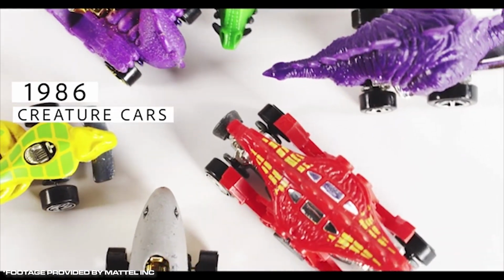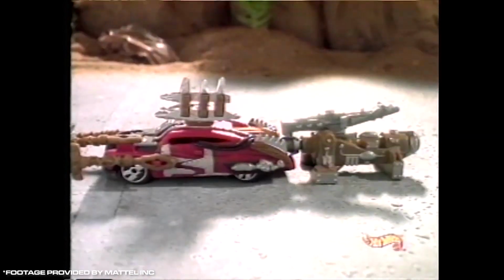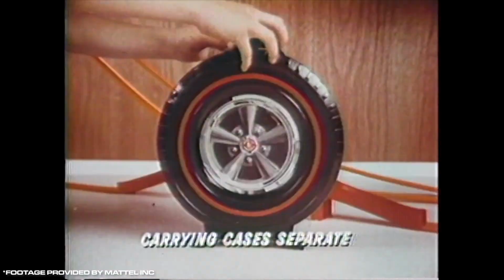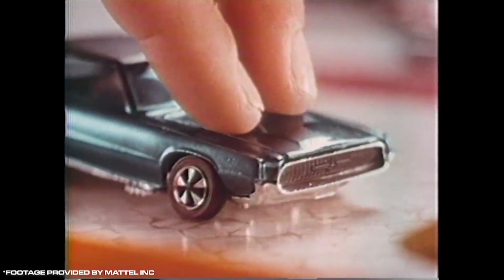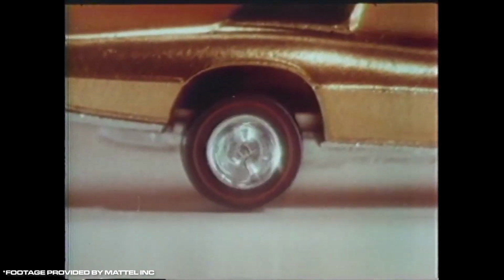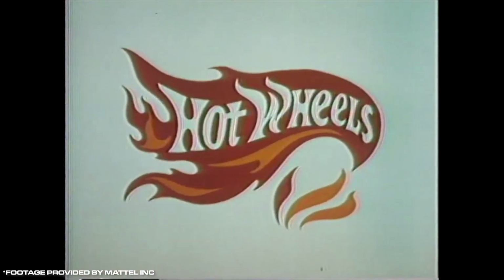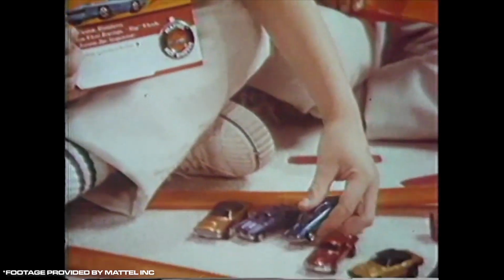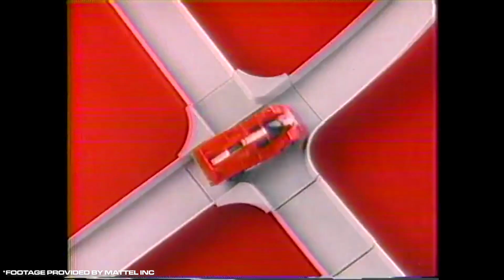Small cars are always fun, they capture the imagination, and since they're metal, they could stand up to all the jumps, flips, and crashes that a kid could throw at them. There's also the fact that despite being released in 1968, Hot Wheels have always remained the same price, which is about a dollar. That makes them accessible to a lot of people within a wide economic range. I definitely wasn't rich growing up, but I always had plenty of Hot Wheels cars to play with.